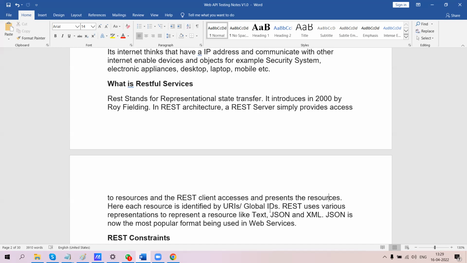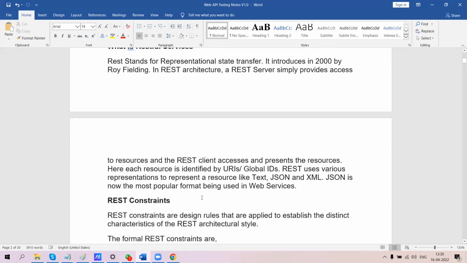These are different kinds of data formats which are used to communicate between server and client using APIs. JSON is now the most popular format being used in web services or web APIs. JSON is a lightweight format which is mostly used in API communication.